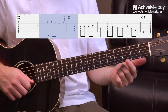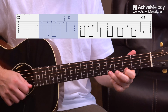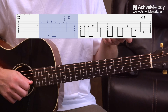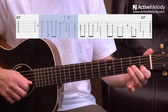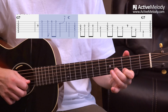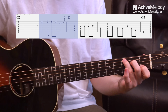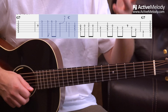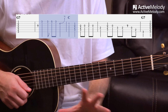So what I played there, this will be on the 1st string. So it's 3rd fret, we go up to the 5th fret, back to the 3rd fret, and then down to the 4th fret, 2nd string, with a little bit of a bend. We slightly push that, so it's not a full bend, just a slight bend. And then down to this C note here on the 1st fret, 2nd string. Now after I do that, I hit that with my index finger so I can put my fingers into position to strum the chord. Now these notes up here that I just played were in the C major scale. We're getting into another territory, but it's still the same notes of your C major scale.